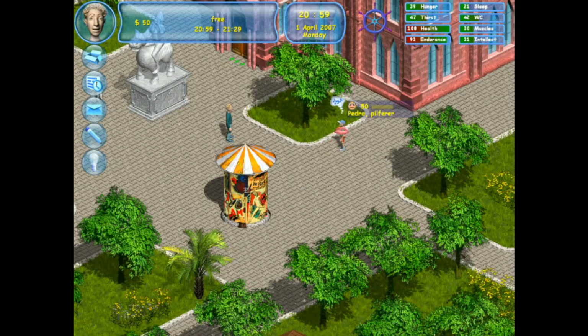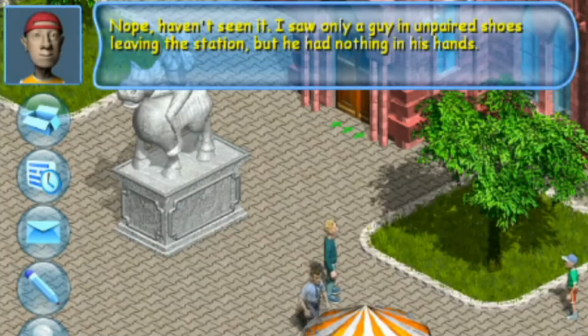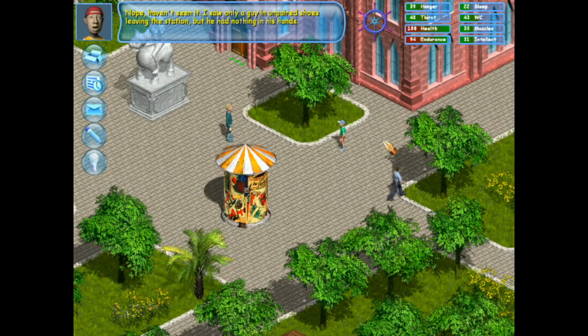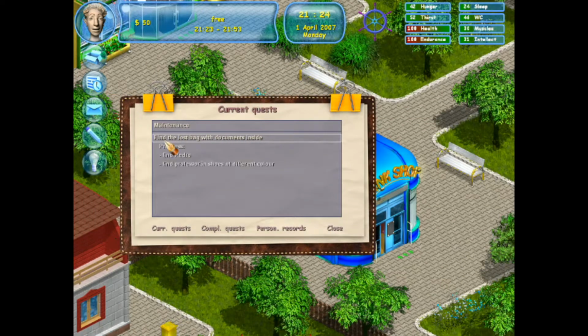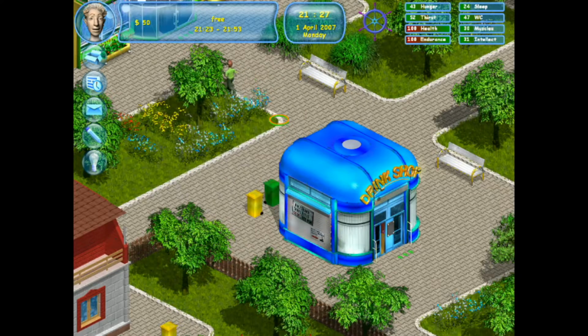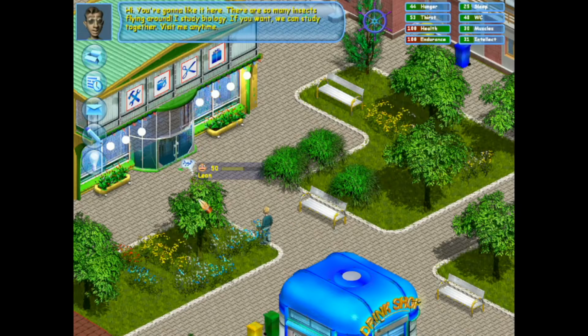So I go find Pedro. Pedro says he doesn't have the bag, and all he noticed was an unpaired shoe guy leave the station. So now you got to go find that person. Now, this is where I began to navigate the menus a little bit more, and notice that under the objectives, it tells you who to go talk to and who to find. There's just one problem. You don't know where they are. So it tells you got to find a professor who has unmatched shoes. One, how in the world do you know he's a professor? I don't know. And two, you got to go find them.